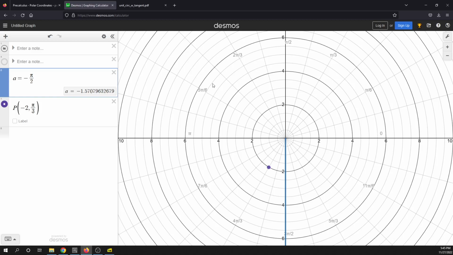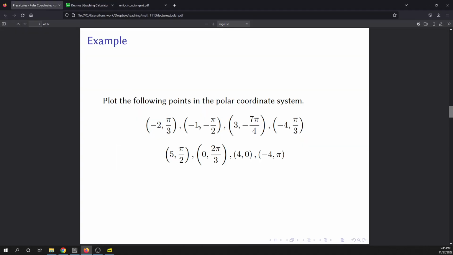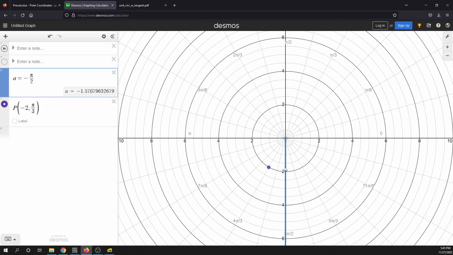Next up, the r is -1. So again, I wouldn't walk in the direction that the ray is pointing. I would walk in the opposite direction, -1 units. So that would be this point right here, where the circle with radius 1 would be. That would be P(-1, -π/2), and there you can see where that point's located. So rotate -π/2 units, it's pointing in this direction. The negative one says walk in the opposite direction, a distance of 1 unit.